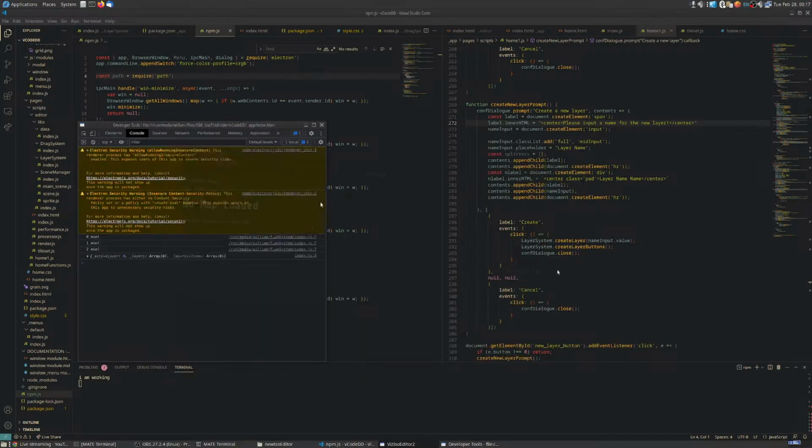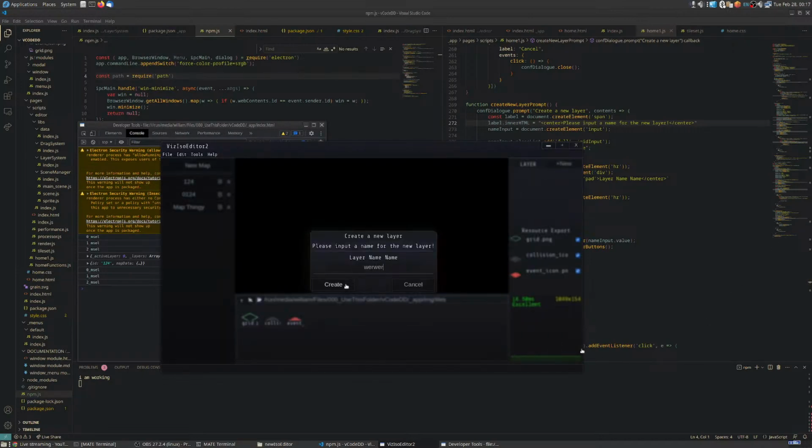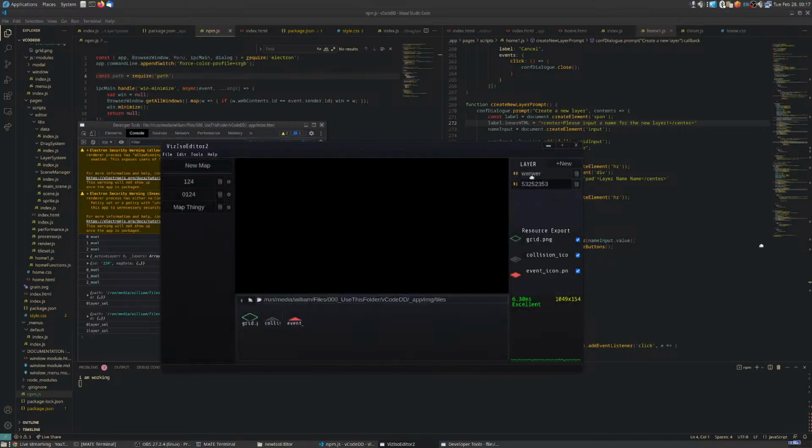So yeah, here's how it looks. You can select the map and all that. You have this fancy stuff. You can rearrange stuff. You got a little file browser here. I know it'd be fun if we made a little fake operating system thing. You got your layer systems here. You can make new ones and all that. You can also rearrange the layers if you want.